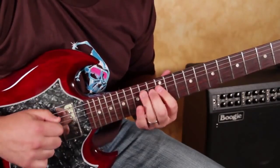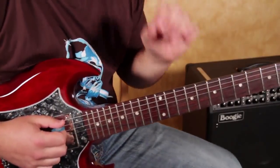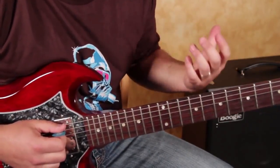These are just little things. Take a lick that you know and see if you can incorporate that technique and get it in there when you're playing over a jam track.